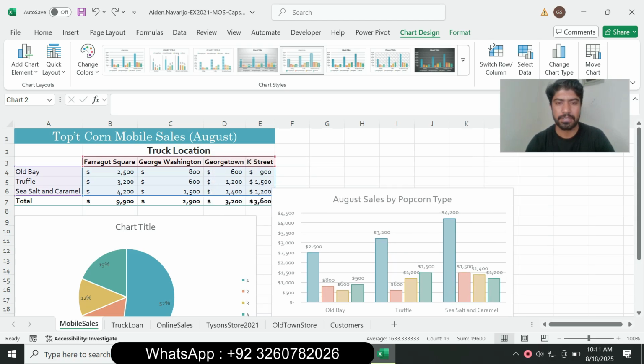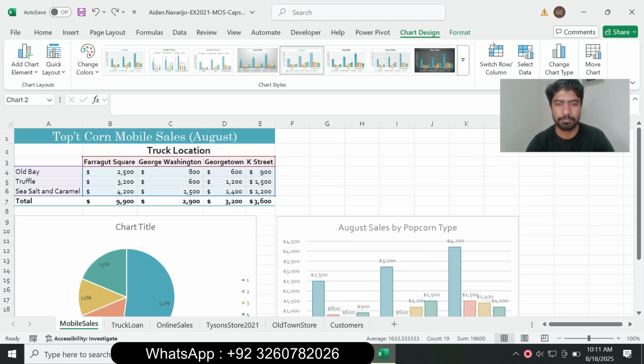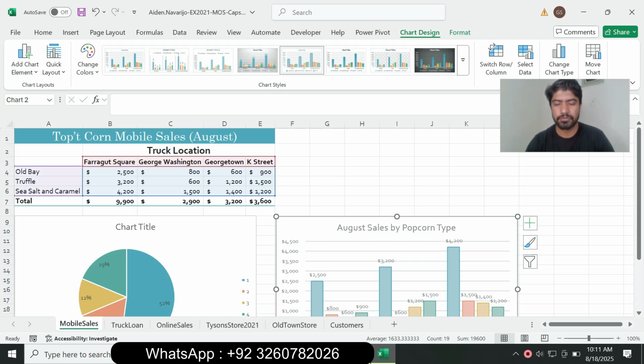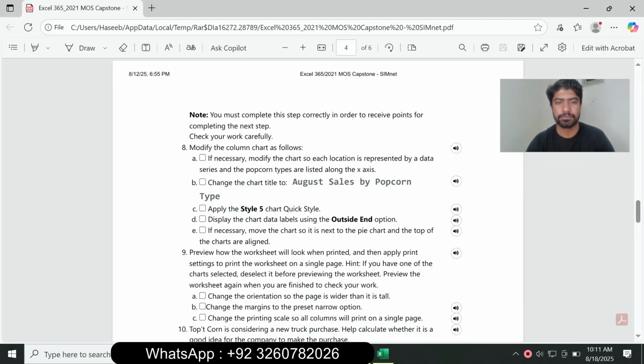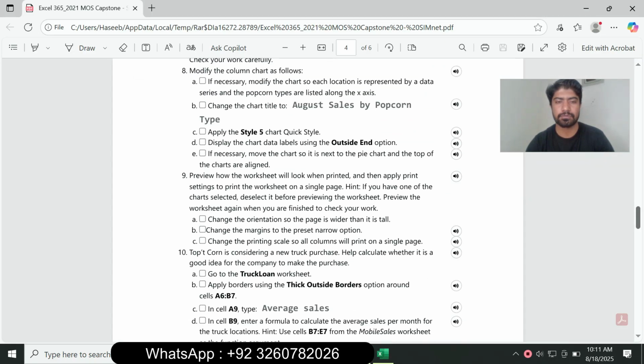So move and drag the chart next to the pie chart, to the right side. So question number 8 is complete and we move to question number 9.